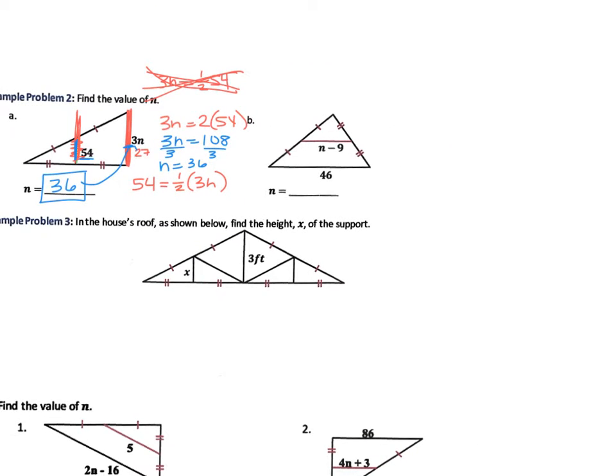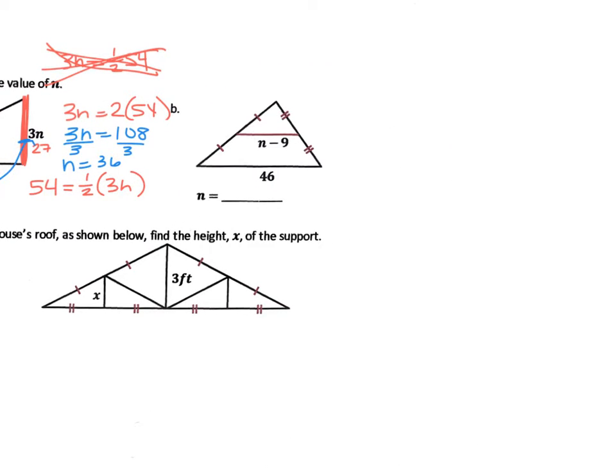All right, so look at this second one. How could you set this up? There are 2 ways you could write it, and a couple of ways you couldn't. What's one way that you could write it? Okay, if you're going to double this one, just make sure you use parentheses because you need to distribute it to both those parts. So 2 times (n minus 1) equals 46, that's one option. What's the other way you could write it? n minus 9 equals what? Half of 46, right? So 1/2 of 46.